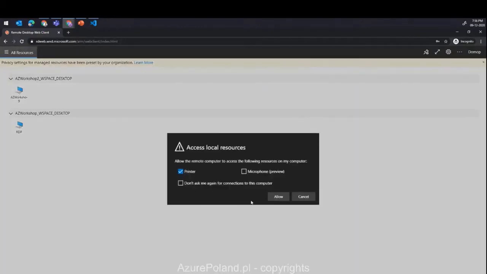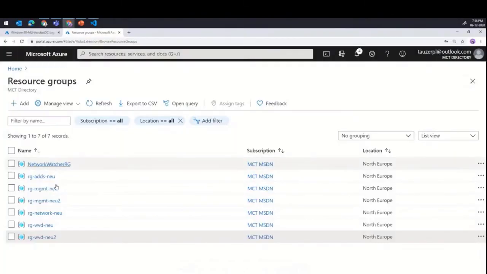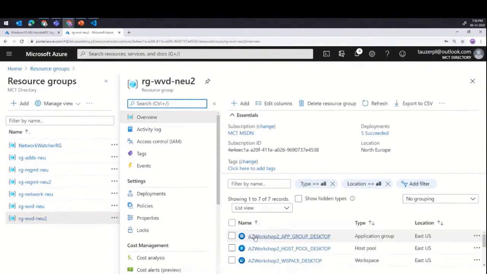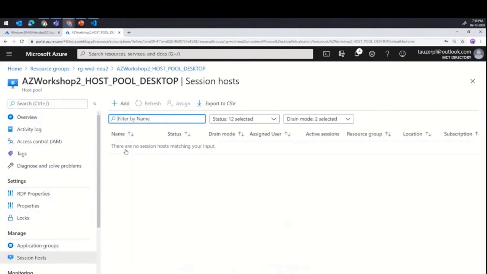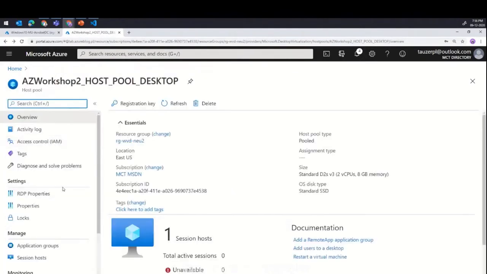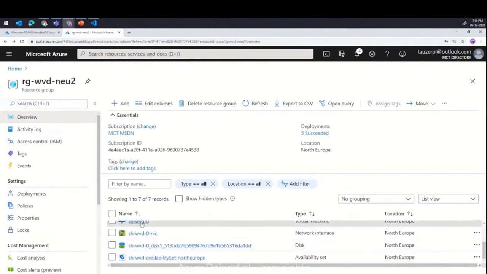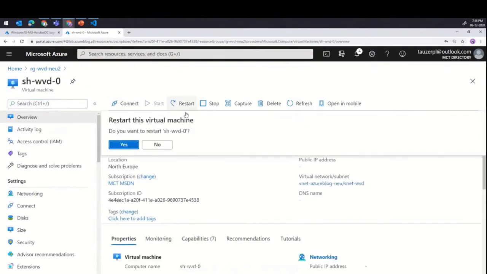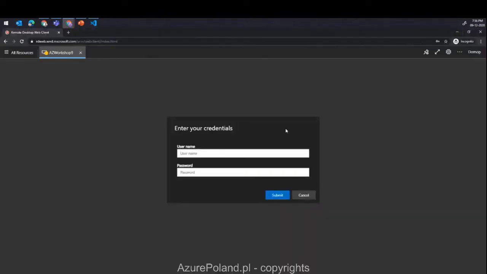Let me check if it's not under the drain mode, maybe. Drain mode off. But yeah, I have discovered one thing, that sometimes after the deployment you need to reboot that VM. So let's wait for that to be rebooted.